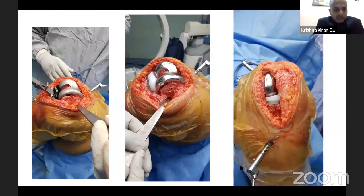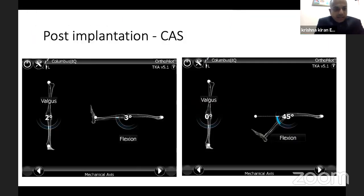So this is the intraoperative picture. Typically, there will be some amount of overlap with the trial components on, which needs to be trimmed, and this large surface area makes it relatively easy to fix. And in the picture on the right, you can see that with the subvastus approach, you can see nicely the patellar tracking on the center of the femoral component, and it is uncommon for us to do a lateral retinacular release.